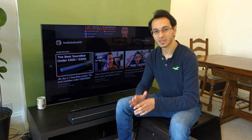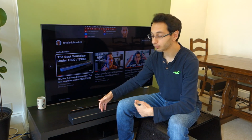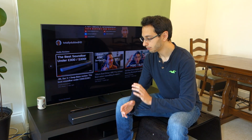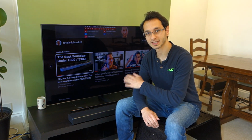Now in terms of codec support, this supports Dolby 5.1 and DTS Virtual X. Now this isn't to be confused with DTS-X or Dolby Atmos. Those are the kind of cinematic type of experience that you might want to get in more premium soundbars, but this does not support that. Now in terms of the DTS Virtual X, it's actually potentially one of its best features, and it's quite nice to see it included with the Samsung soundbar.